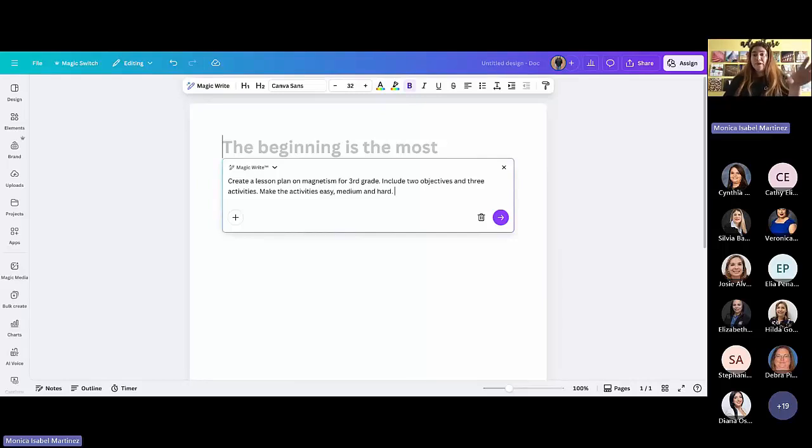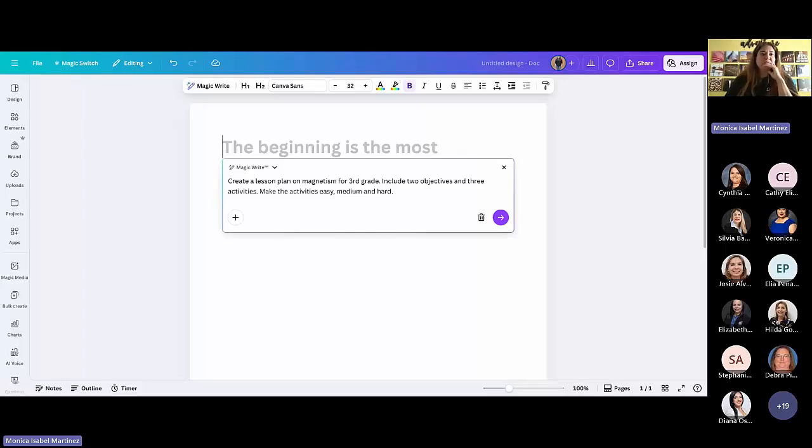If I want to address, let's say, a standard Texas TEKS, I need to go get the description of that TEKS. You can also type in TEKS and then put in the number. I have found that it does a much better job if I get the description instead. So if I need the TEKS on, this is it right here, previously pulled it open. So it is the TEKS 3.7A, something like that, for science magnetism 3rd grade.